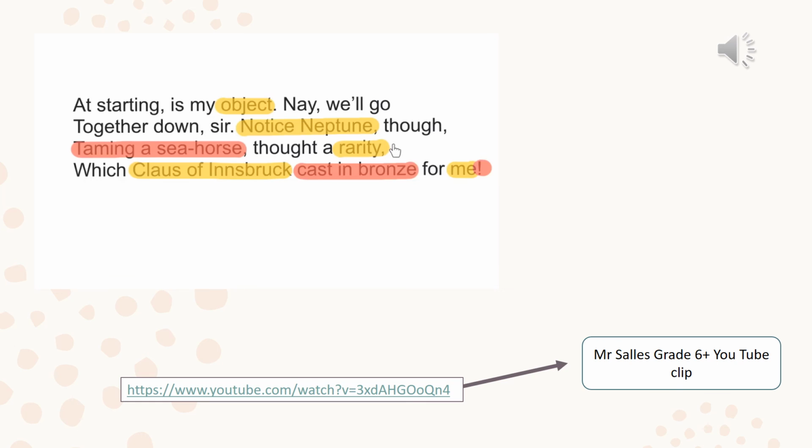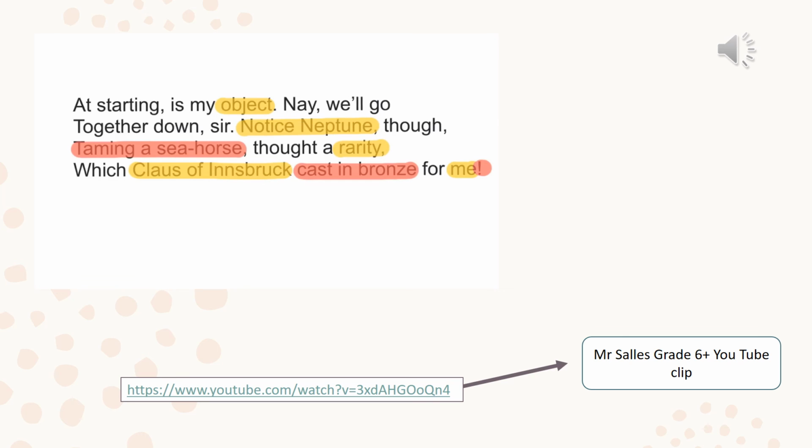Here, the statue is rare, and that's what gives it value, not because the skill is rare in making it, but because there aren't many of them around. Once again, the Duke drops the name of the artist Klaus of Innsbruck, again an invented artist, but to show his own vanity again. The art itself has no value to him. The value comes from what it represents about him, how powerful he is, what it represents about his wealth. He can afford something so rare.